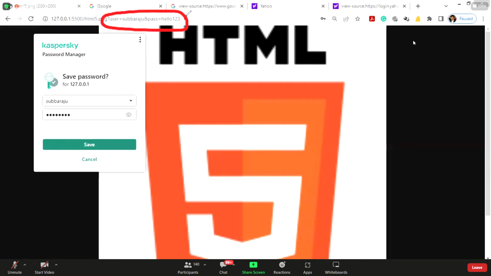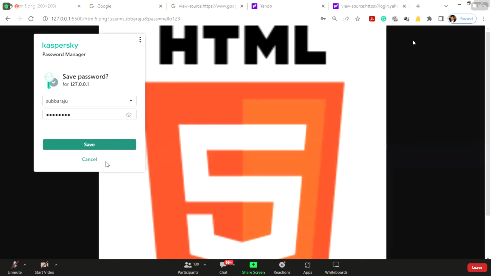What is my password? See what get is doing now. Very good, very happy. Give me some happy emojis. This is the main drawback of get. That is the reason get is never used for sensitive data. At practical time you will get everything. Please wait until I show the practical. Everything is visible here.